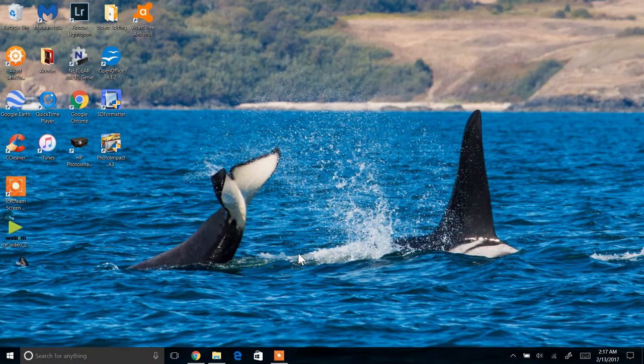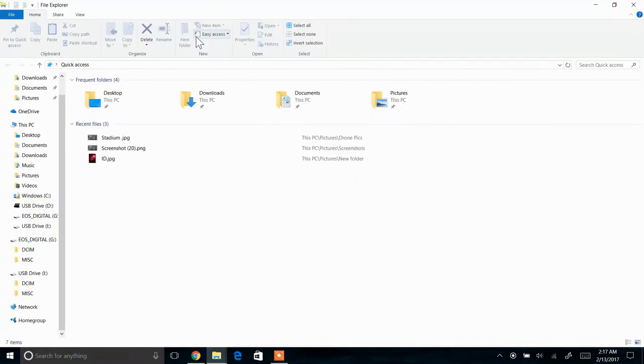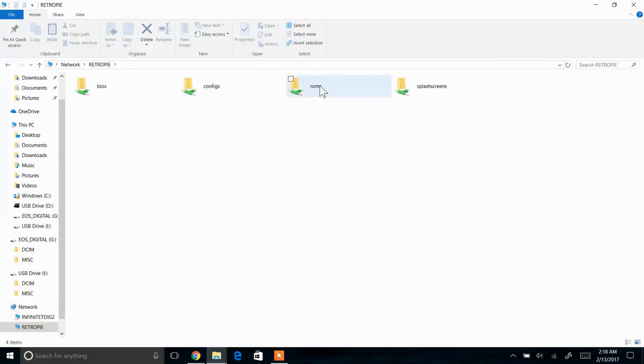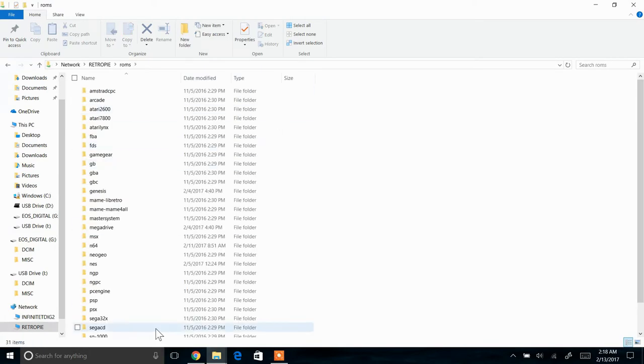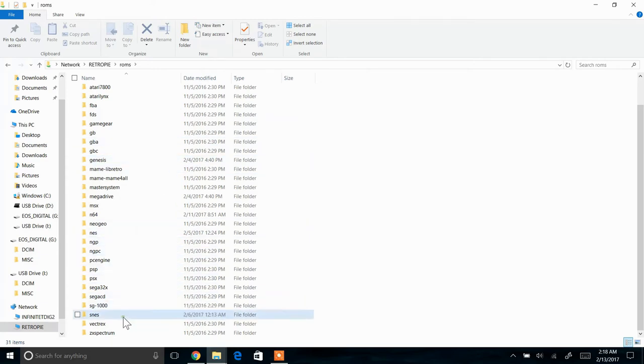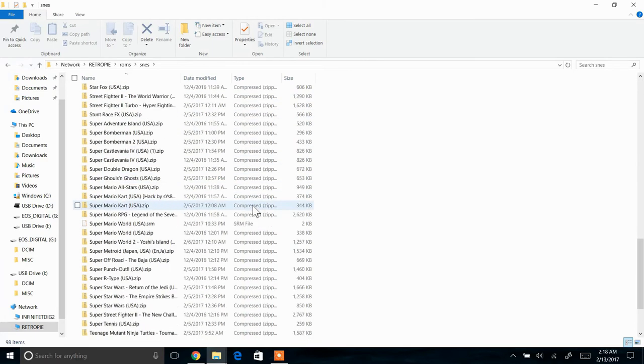If you're using the Pi 3 or you have one of the older ones with a Wi-Fi dongle, adding your ROMs is actually going to be super easy. Once the Pi is all set up and connected to your Wi-Fi, all you really need to do is open your file explorer, find it under your network, open the ROMs folder, and you'll see all the different folders for all the different systems. Let's go for SNES — and here is just where you would load all of your SNES ROMs. As you can see, I already have a handful here. Once you're done, all you need to do is reboot your Pi.